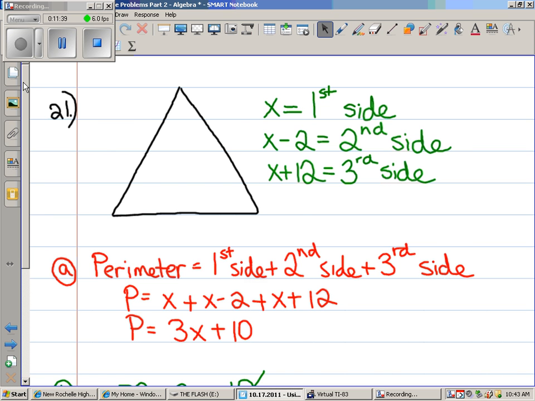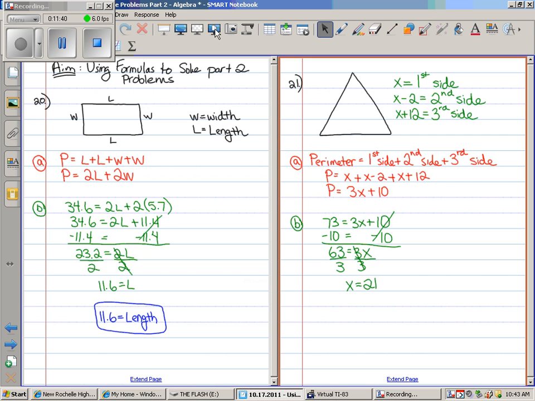Yeah, we are going to take the fact that, so let me go big screen for a minute. You see, we know that x is 21, and these three statements over here describe the different lengths of the triangle. That's why we wrote them down. It was so important. So we are just going to take this number, and we're going to plug it in up over here to find the lengths of the sides of the triangle.